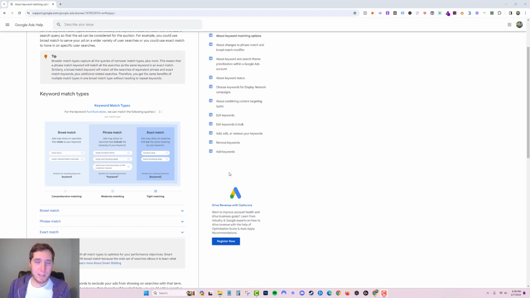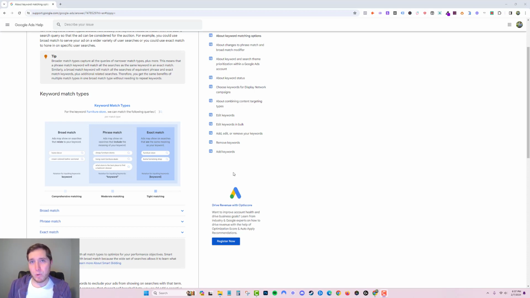Now, the biggest challenge, I guess, with exact match is everybody wants to bid on exact match because it's the most tightly themed. But because of that, exact match is also the most expensive keyword. So you can usually get a little bit cheaper cost per click if you go phrase. But again, you're trading off the tightness of the search terms you're showing up for versus the cost. So you're going to have to put it in your campaign, test it, and make sure you have those negative keywords. And yeah, that's the overview from Google's side.